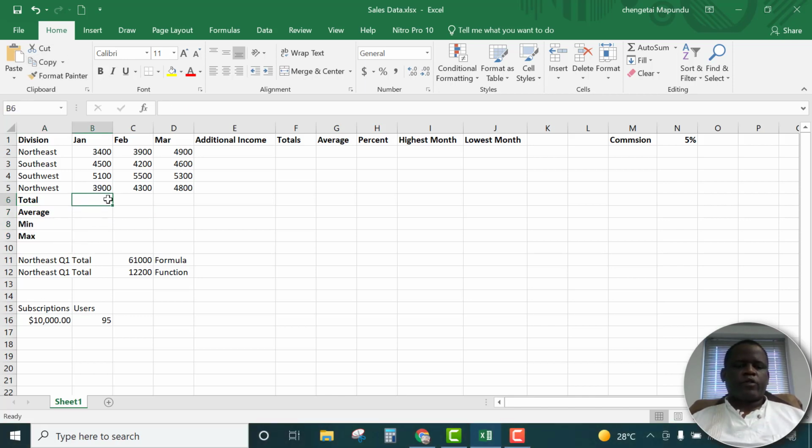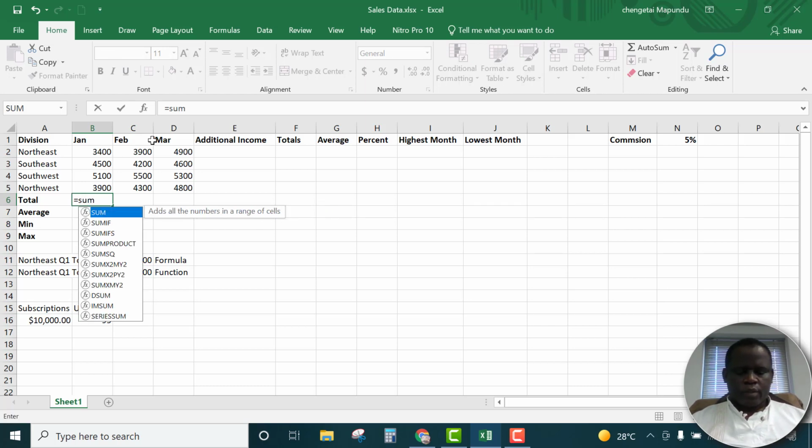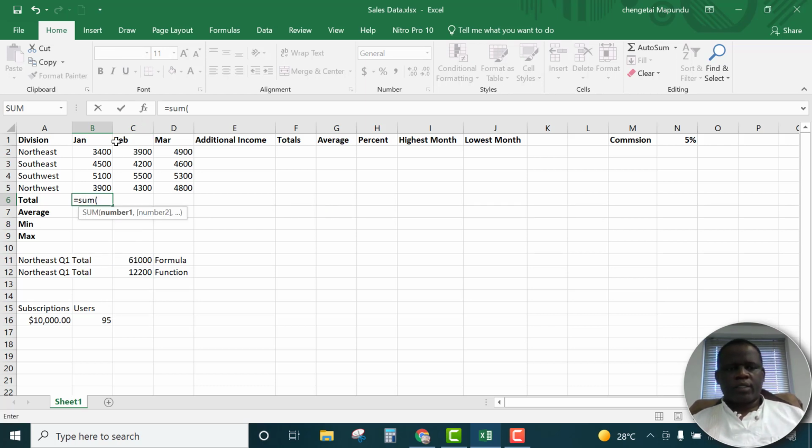So now if we're going to get the total of these, we can write the function ourselves by saying here equals to sum, then open bracket, and then select this range, press enter, you get this one as the total.